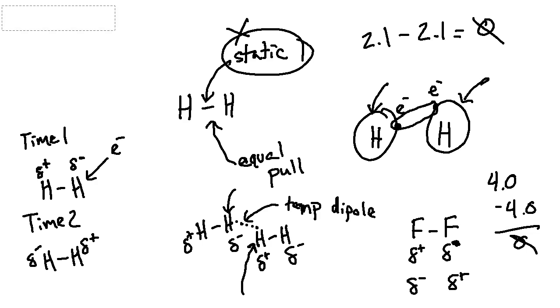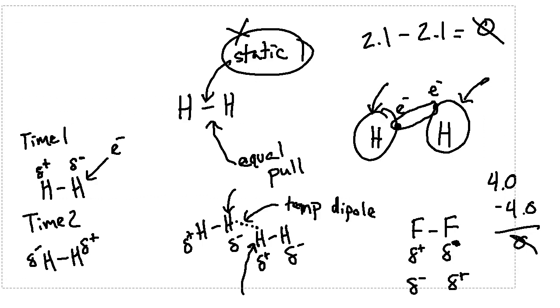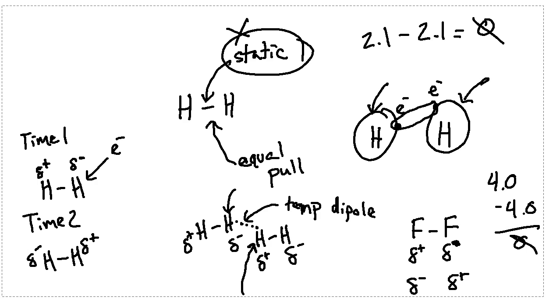So what happens if I have a more permanent dipole, one that's not fleeting quite as much? Now remember, when we started talking about polar dipoles that have a little more permanence, we were talking about when I look at the difference between electronegativities in a bond, I'm looking for 0.4 or above, and then I would start to cut that off maybe around 2.0, because then I'm getting a bit ionic when I'm looking at the differences.